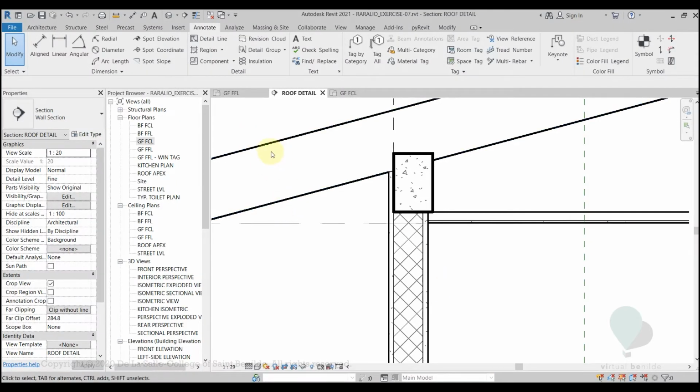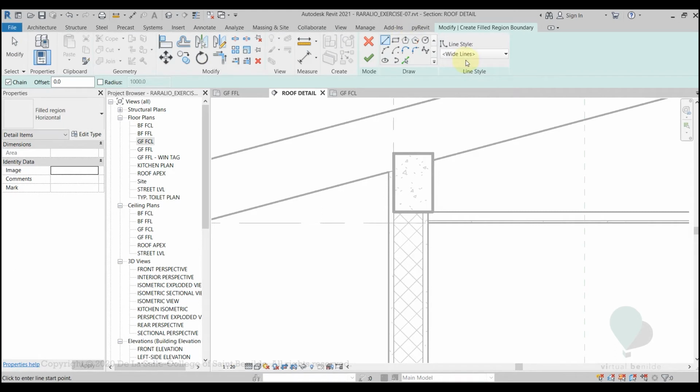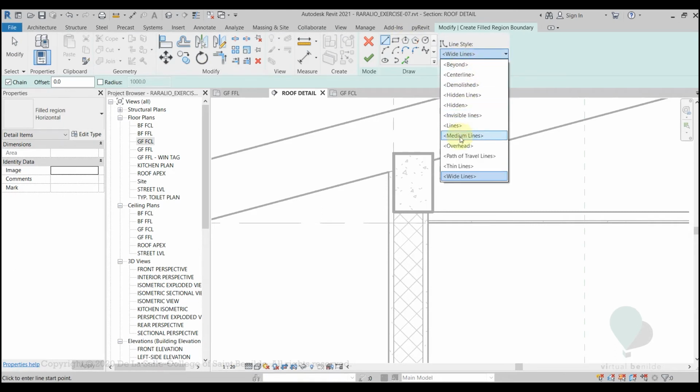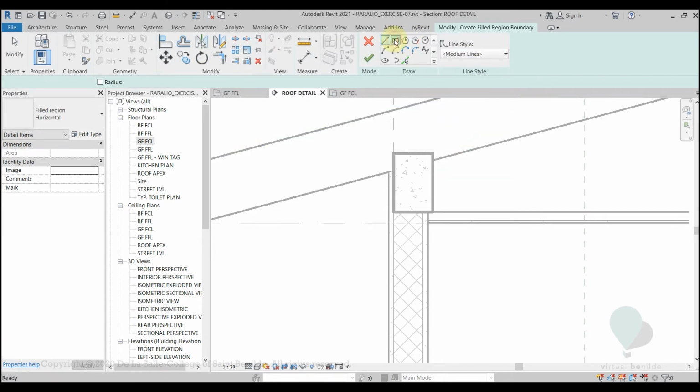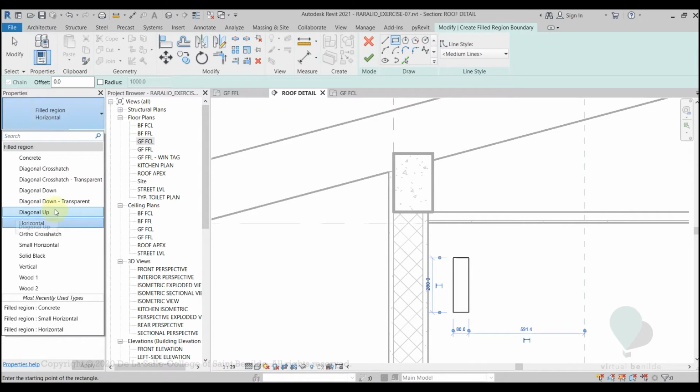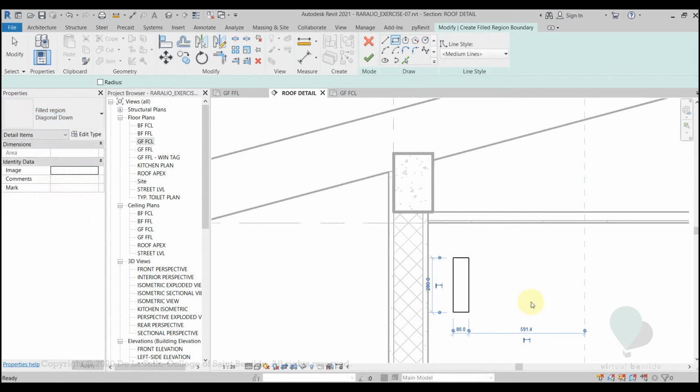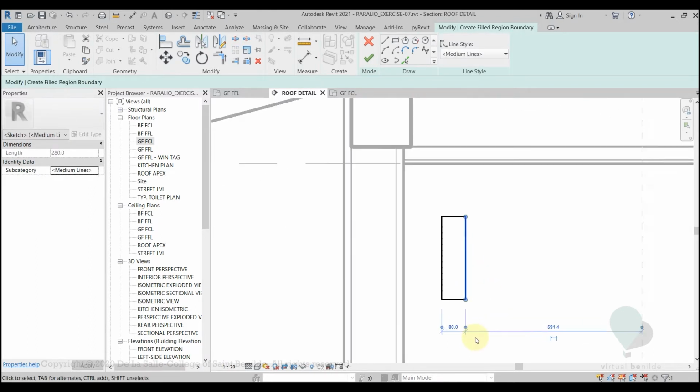So we'll use a combination of lines and hatches. So let's activate the region once again. This time, I'll use the medium lines for this, and let's create a rectangle once more. And I'll use a different type of region. Maybe let's try a diagonal down. Okay, and then let's change the dimensions in here.